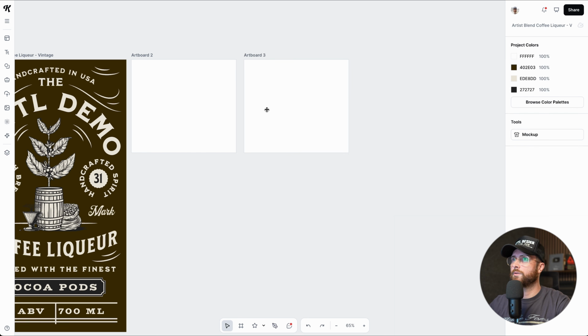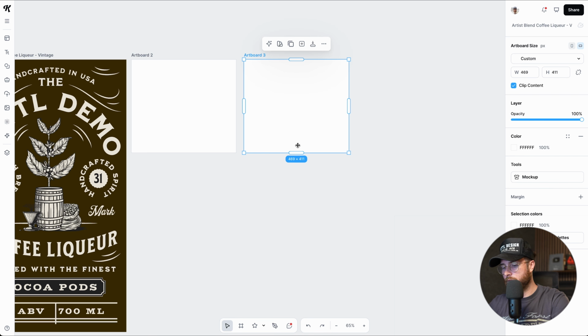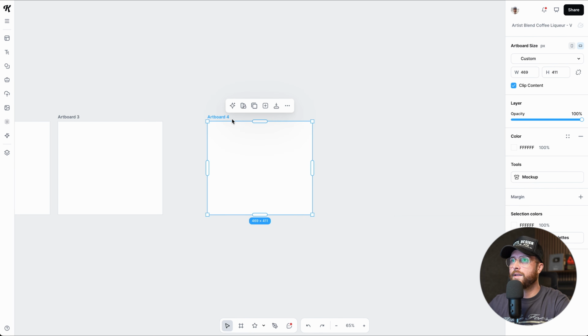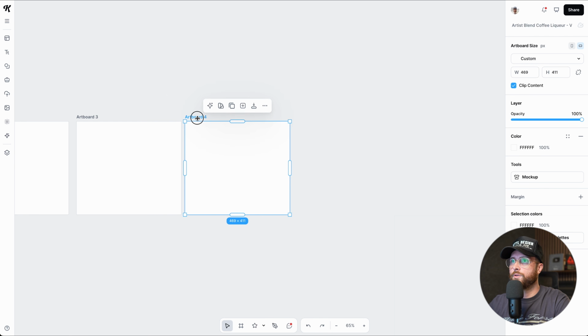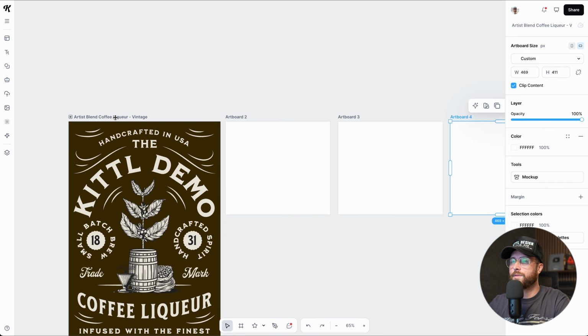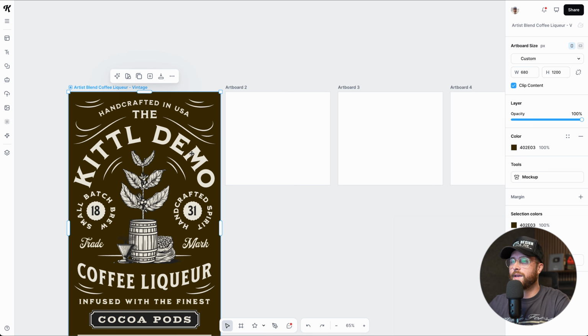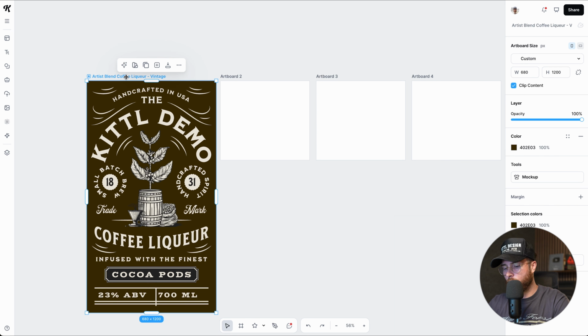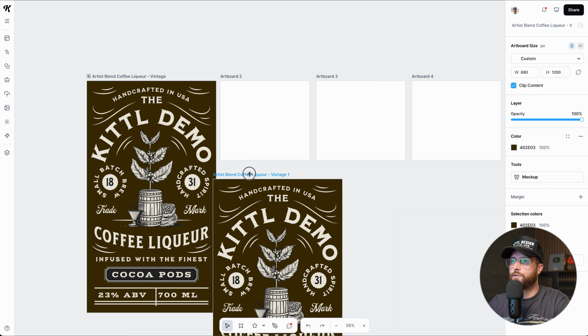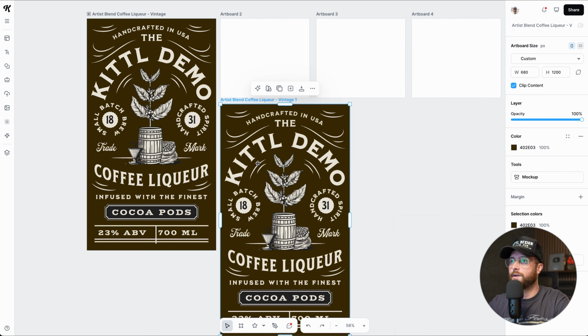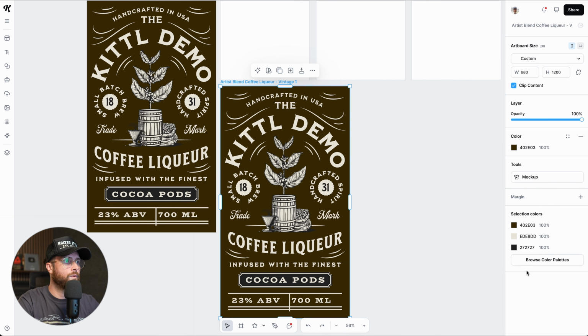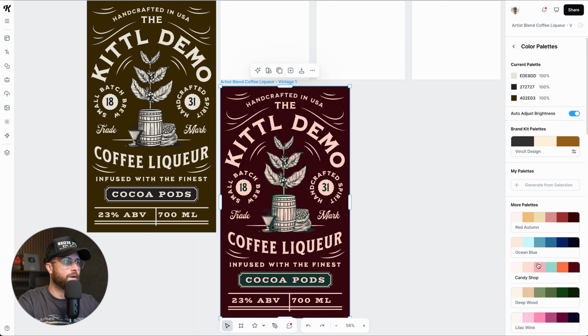I can also select my artboard. I can go Command or Control C, Command or Control V, and it generates another artboard right there, ready for me to use or manipulate. I could also do the same thing if I wanted to duplicate an entire design. I could hold the Alt or the Option key, click and drag, and so now I've duplicated the entire template here. Let's say this is really helpful for if I wanted to check out a different color palette.